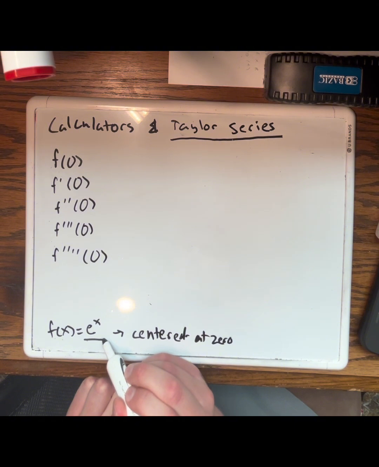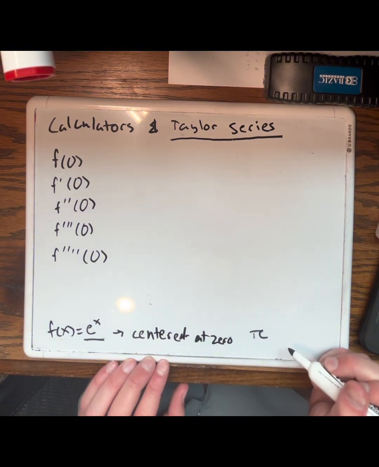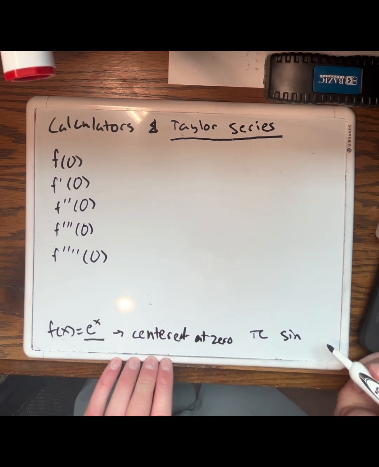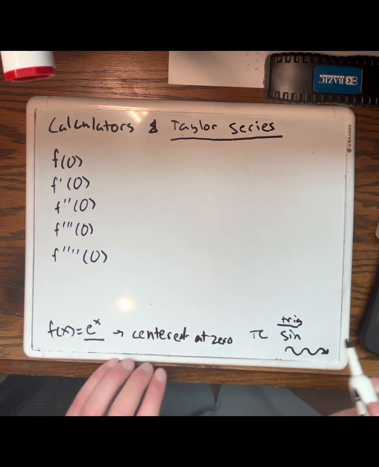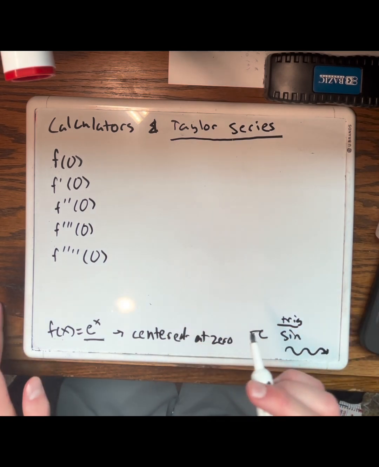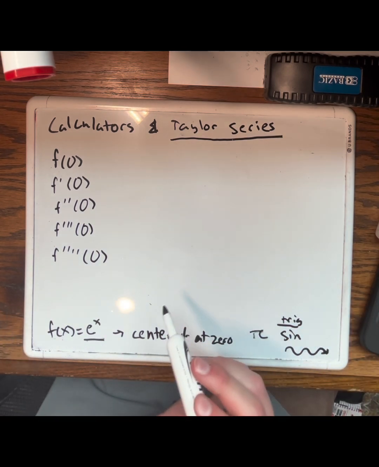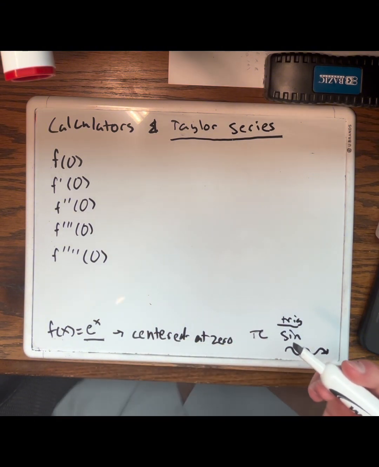This is going to be using Euler's number, but it really applies to anything. Pi would work because it's rational. Sine would work, sort of similar, or any trig, I should say, but basically because it's wavelengths and periods, and that's what our next example is going to be about, so I'm not going to talk about it too much. In this one, I just want to go through a quick example of how you would go about making a Taylor series for this, and I have it on Desmos too.